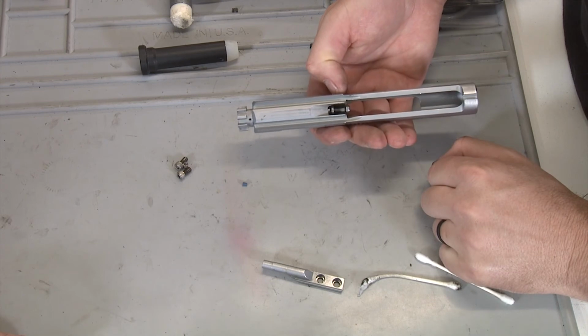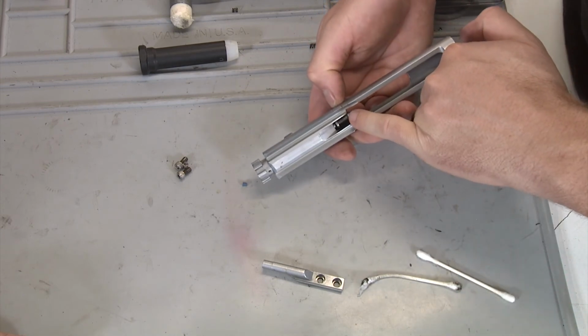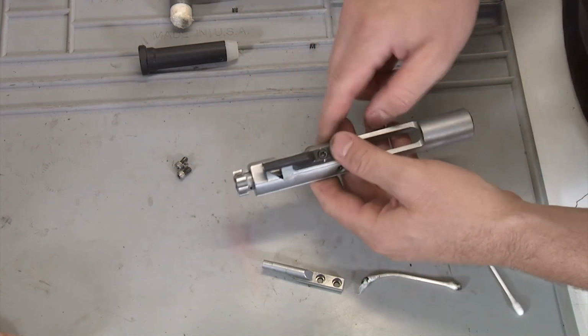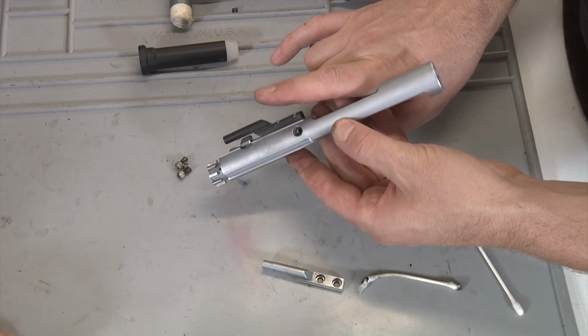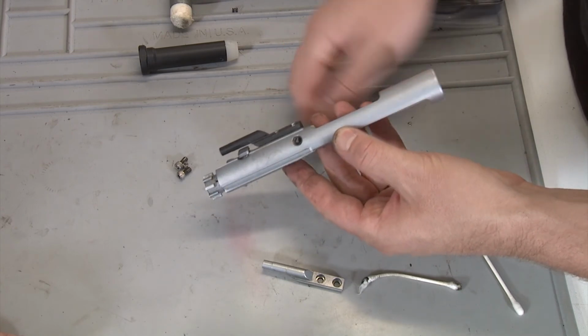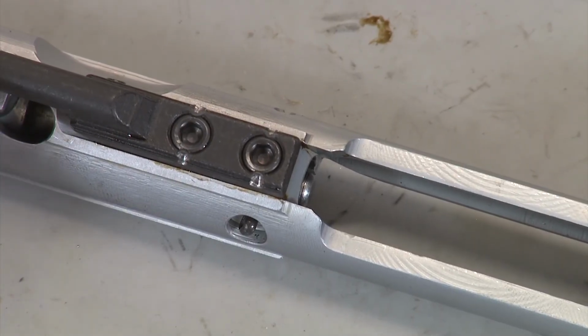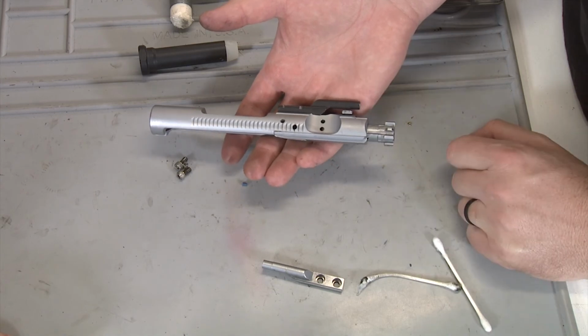This one's a little easier to spot, but if you put this in on the other side when you're shooting, and this thing cycles, let's say you rack the gun and now this firing pin's stuck somewhere up in here, and now you're having a very fun time at the range trying to figure out how to get it out. Yeah. So that is staking your gas tube, or gas key, excuse me, and installing your extractor spring.